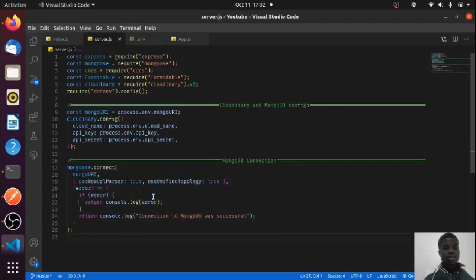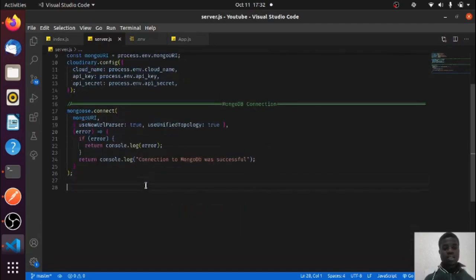Right, so now I've instantiated my MongoDB.